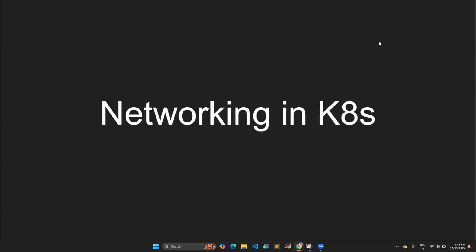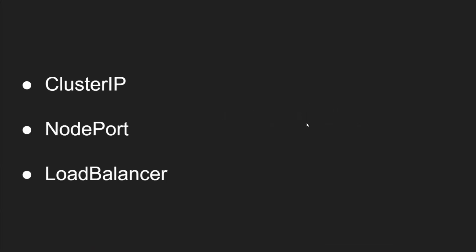Today we are going to see about one of the networking concepts on Kubernetes, which is related to Ingress. Before that, networking can happen in different ways. There can be cluster IP, node port, and load balancer. I already made a few videos about these three topics. If you have not watched those videos, you can go through them, so that may be helpful for you. Today we are going to see about the Ingress.